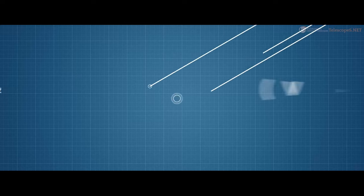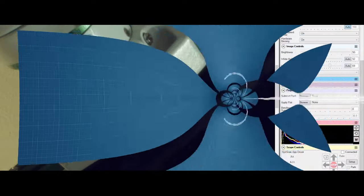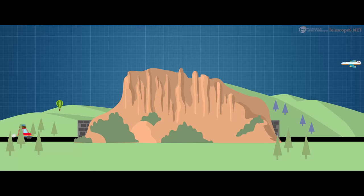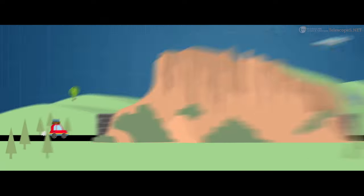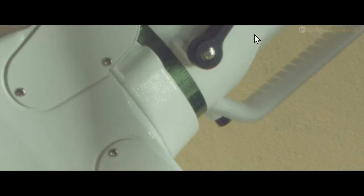For users of dedicated astronomy cameras, the phrase unity gain is often heard but misunderstood. Unity gain is when the signal from the input and output is the same level. A simple way of explaining this is, one car goes into the tunnel, one car exits. If we increase the gain, then two cars will pop out of the other end. The idea of unity gain on a camera is to achieve a result that is clean and not to introduce artificial noise. Ultimately, this works in your favor when doing post-processing.